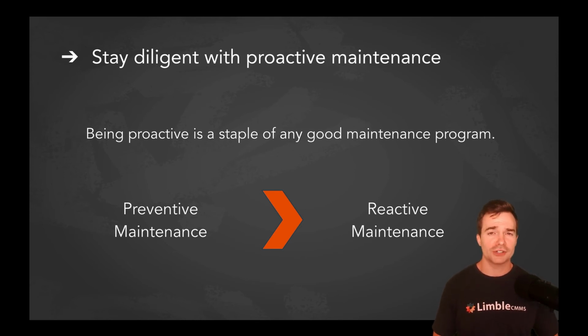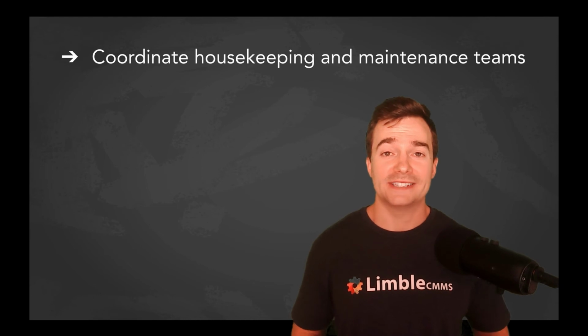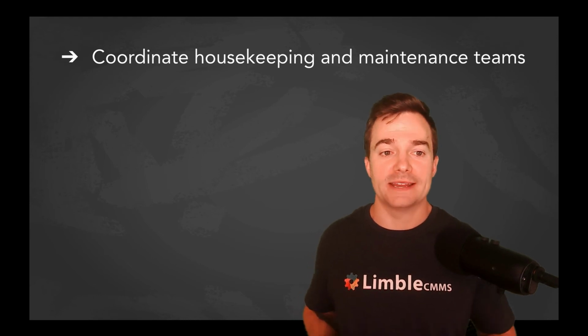Those $200 or $300 a month you will spend on a CMS for a small maintenance team is nothing compared to the cost savings you achieve through workflow optimizations and revenue increases that come with a stronger brand image. And remember that being proactive is a staple in any good maintenance program. And another important part here is that it helps you coordinate housekeeping and maintenance teams.